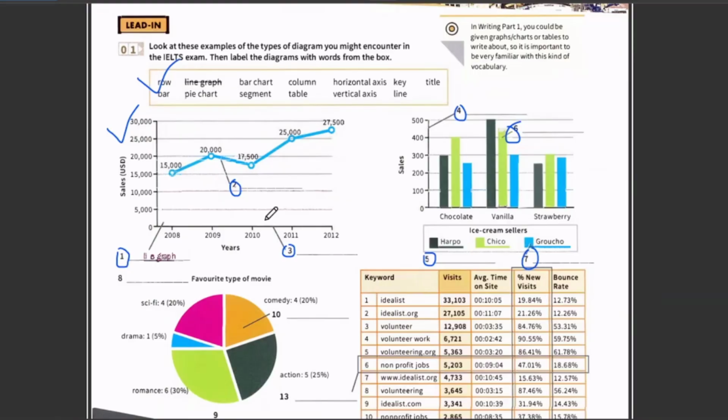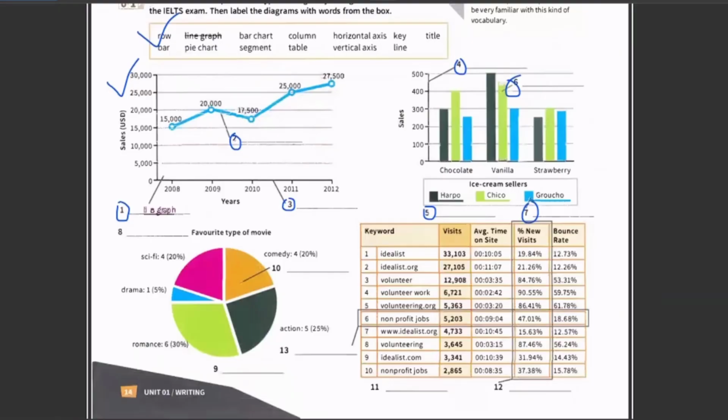So I think it's easy for you because you're used to doing graphs in school. So it will be easier for you to mark those and label those, right? Yes. Okay. So I think you can do it yourself, and then you can tell me the answers. Yes. Okay, so try it yourself. Do you have any question? No, I don't have any question. Okay, okay.